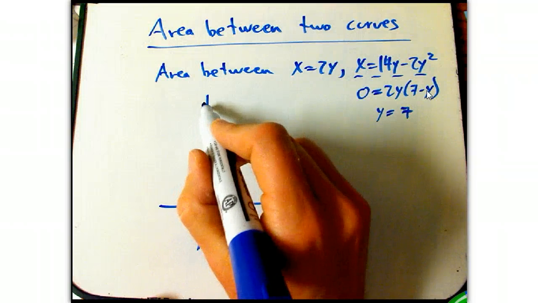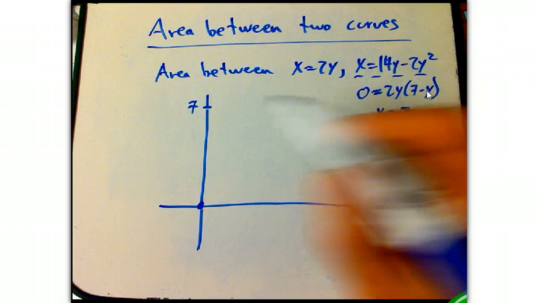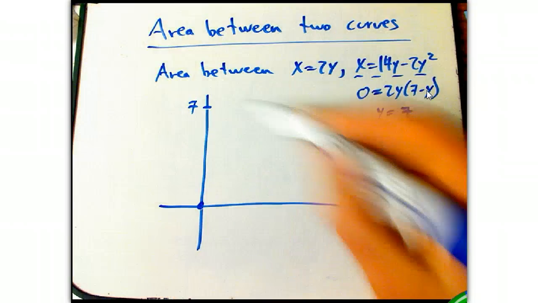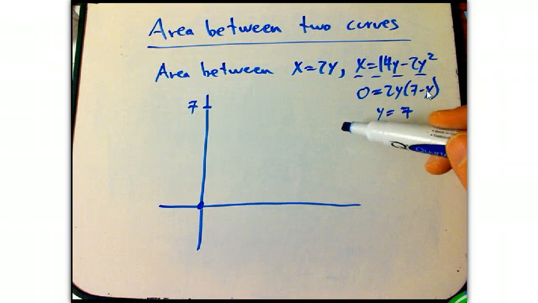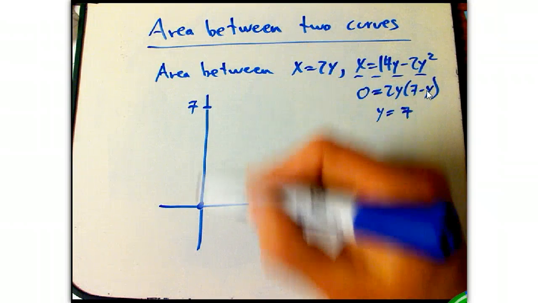That tells us that y equals 7 is probably a good thing to plot up here. And it also tells us where the vertex of this parabola is. It's an x equals y squared form with a minus, so it's a parabola opening to the left. Its vertex is somewhere out here. And remember, the axis of symmetry is halfway in between the intercepts.